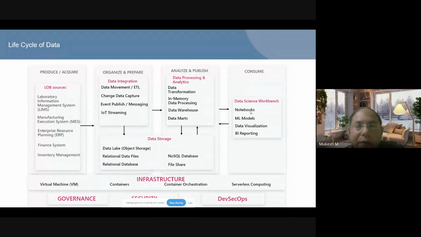You can profile it. You would then use this data for machine learning models. And we'll talk a little bit more about it later. But you can use it just simply to even visualize it. You want to see how many clusters are there. You want to use k-means clustering and see what my data is. So you can visualize it. Or you can just simply create a report saying which plant is performing best. Show me a bar chart or a pie chart, and you can do all those visualizations. You can have the data in a tabular format as well. So that's the consumption part.